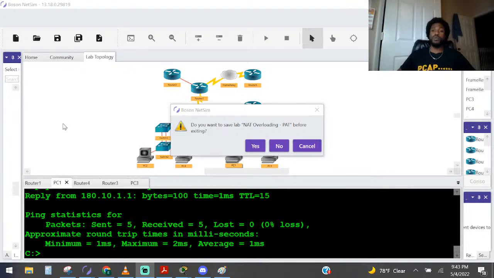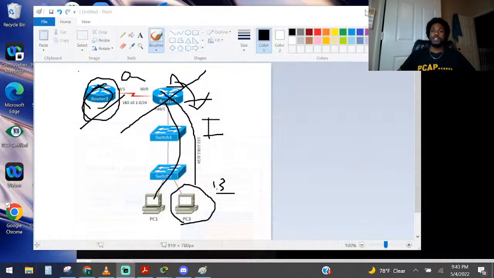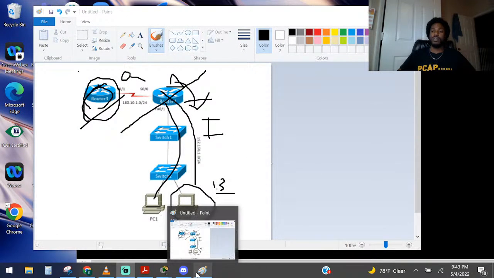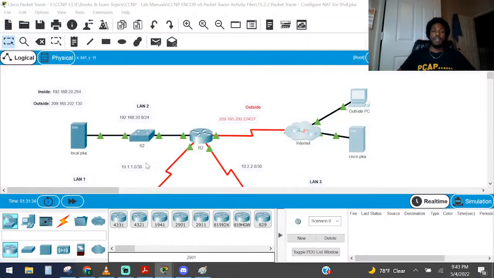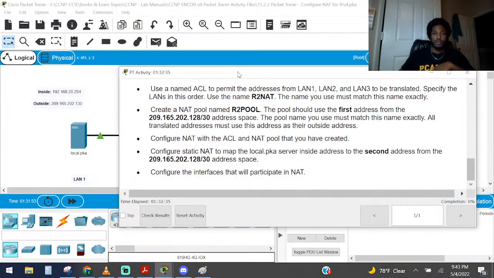Let's do one more lab before we knock this out, because I usually try to do this stream to the end of the hour, which would be 10 o'clock. Next lab is another network address translation. This one comes with the Cisco CCNP lab manual, right? Yes, they actually have Packet Tracer labs that you can do here. This is a different lab though. This is also network address translation, but I think it's static NAT. Let's just look at the steps and see what they want us to do here and verify.